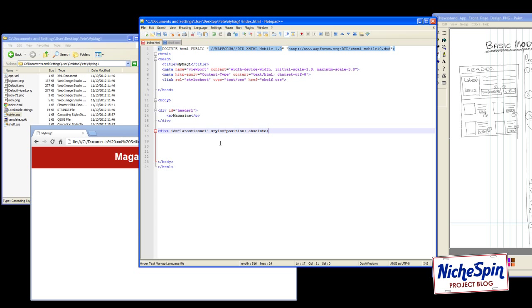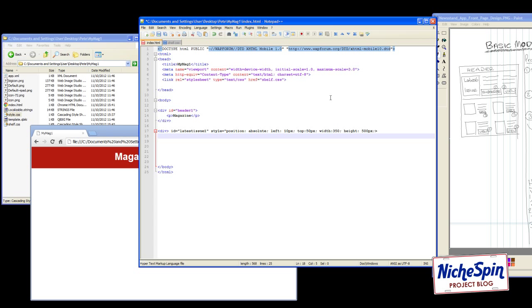So we're going to do absolute positioning. 10 pixels from the left. And we're going to position it say 50 pixels down. And give it a width of, let's see, about 350. Let's see, the width is 768, so 350, just less than halfway. Guess I really should have worked out the dimensions beforehand, but never mind. And height, we're going to make it, let's make it 500 pixels. We can change all this once we preview it.